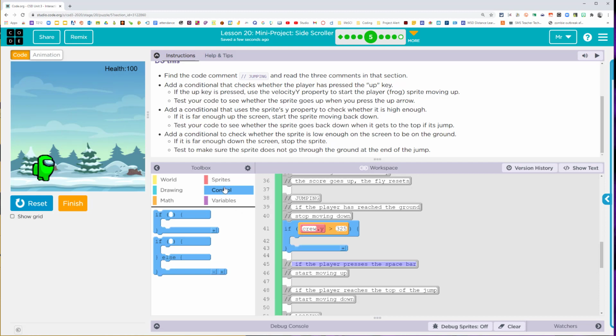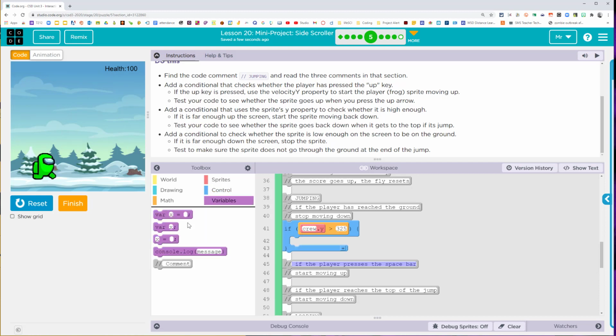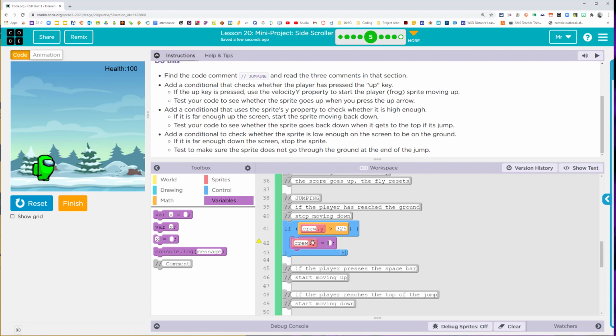So what we do is we just go ahead and set a variable, and we say crew.y is going to be equal to 325. So if it goes beyond 325, we're going to set it to be 325. And then that's it. Cool.